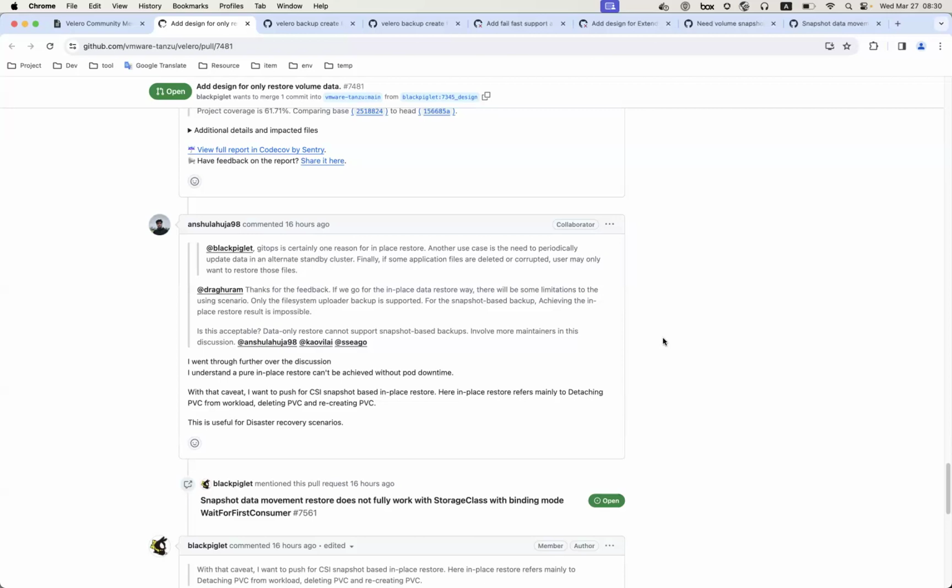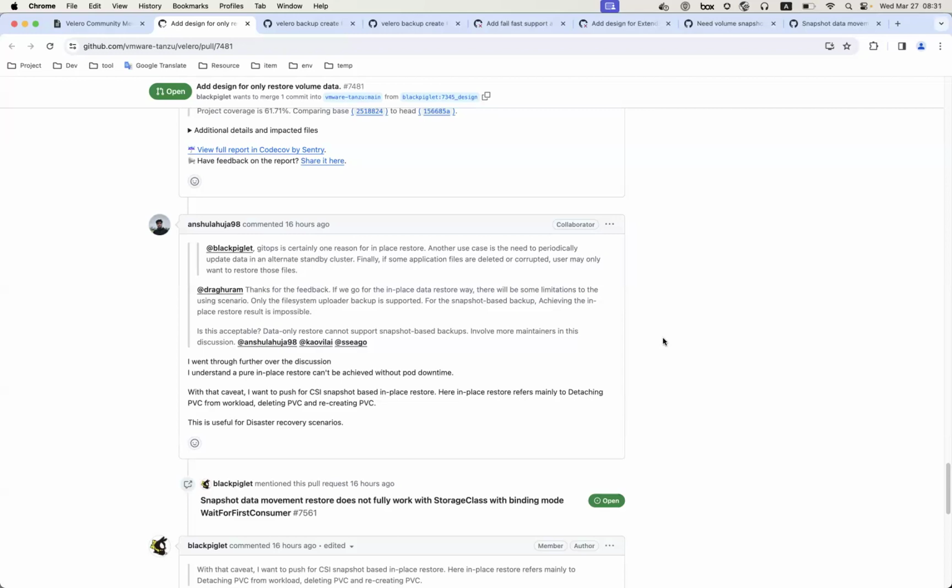Yeah. In other words, I guess for data mover it would be a little bit trickier on the implementation side, just because normally with data movement we end up doing that copy or restore to a temporary volume and then going through the CSI snapshot side. In the in-place version we would want to do a direct copy to the file system, so that would be different than what we currently do for restore.